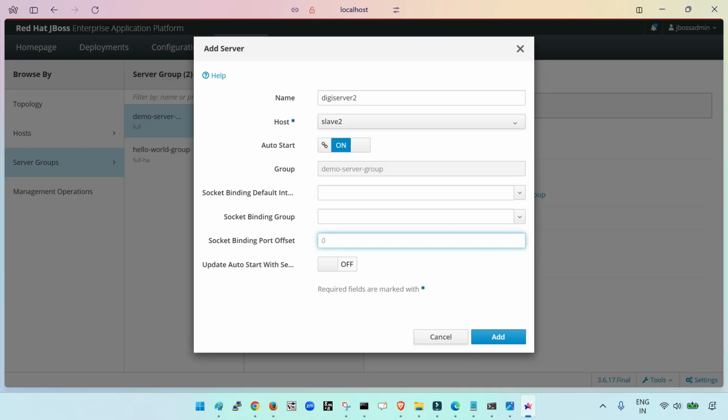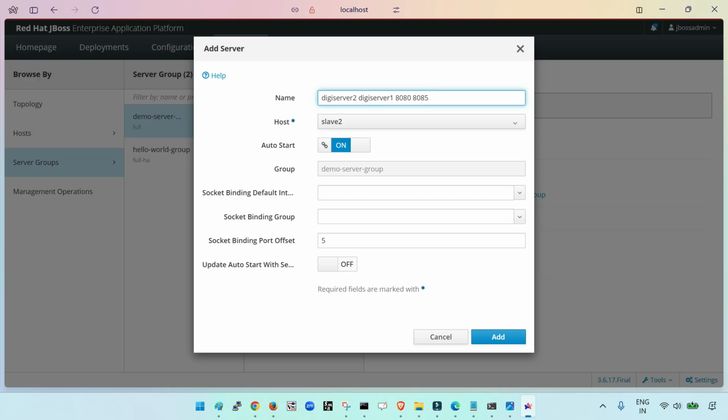For example, if I specify port offset 5 here, what will happen? Suppose DG server 1 has port assigned as 8080. For DG server 2, I am giving the port offset 5, so the port will be 8085, that means plus 5.